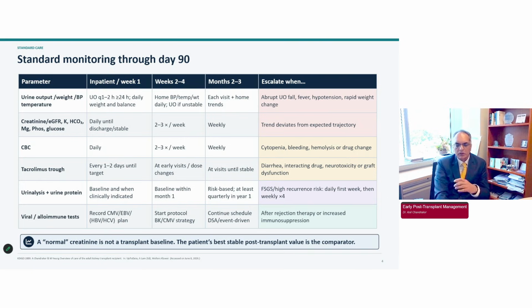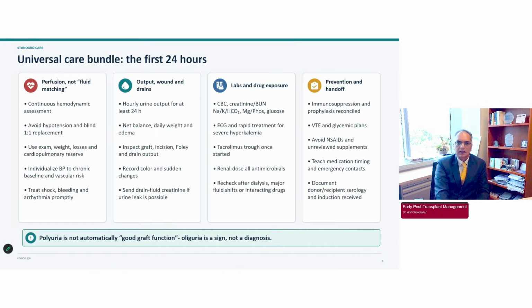It's more important to focus on whether there's any donor-derived infection and whether this is a particularly high-risk kidney in terms of hepatitis C or hepatitis B kidney. For example, after discharge, really we're more focused on BK and CMV monitoring, and then that will continue over time. And of course, looking for urinary tract infections in the patient. Surveillance for rejection, we'll talk a little bit about later on in the talk.